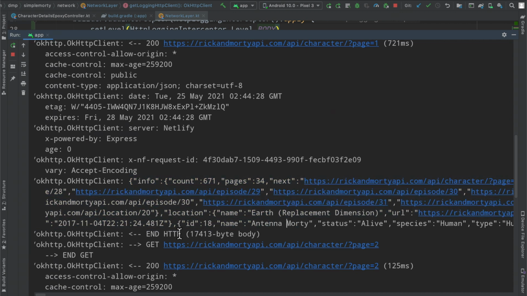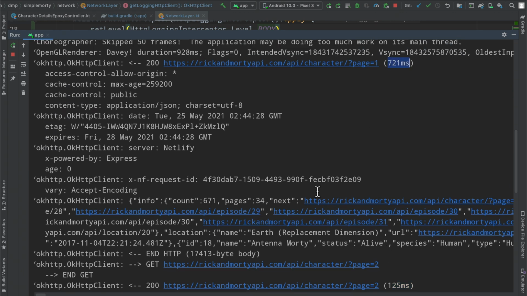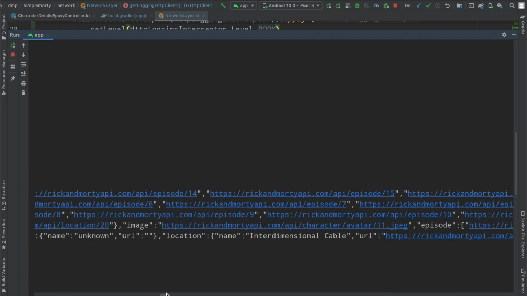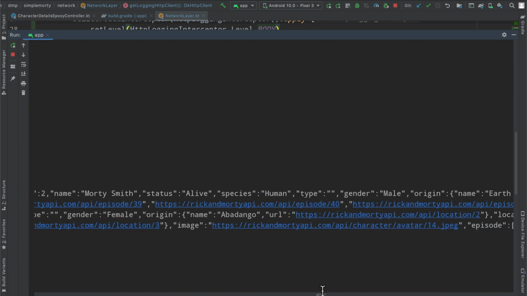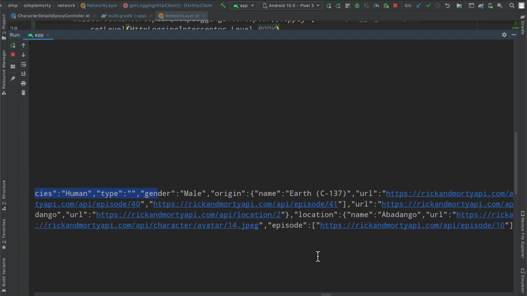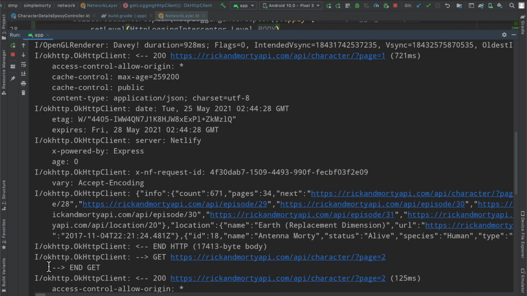We can even see how big the body is, how long these requests are taking, 125 milliseconds, 721 milliseconds, etc. And then in here, we can see this entire JSON. Now, unfortunately, it is quite large. As you can see, we're flying through this and there's still so much, but also it's very difficult to read, right? I mean, this massive response has just been output to the log, to the console, so it's really not all that helpful when it comes to larger scale endpoints or where we're receiving a whole lot of information. It starts to kind of cloud the logging here.